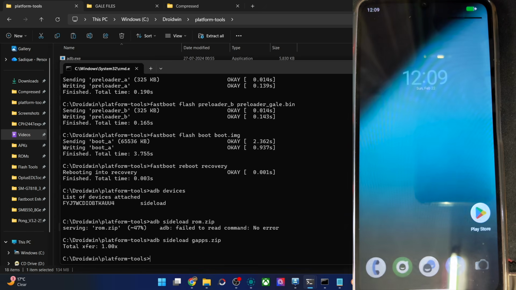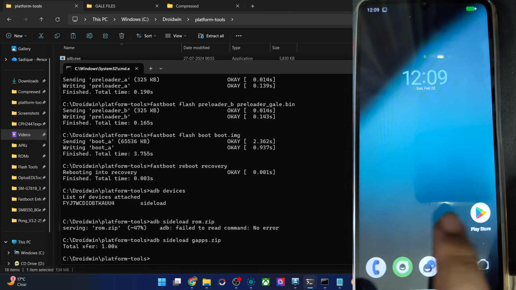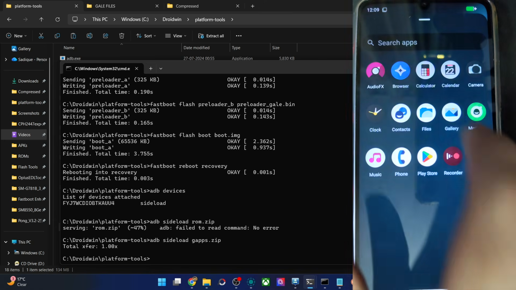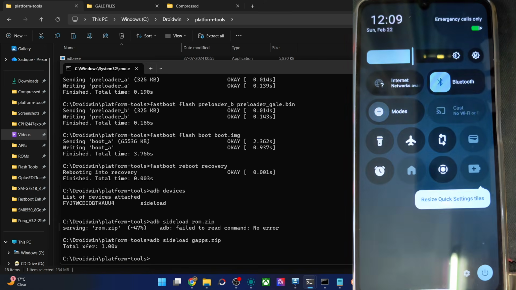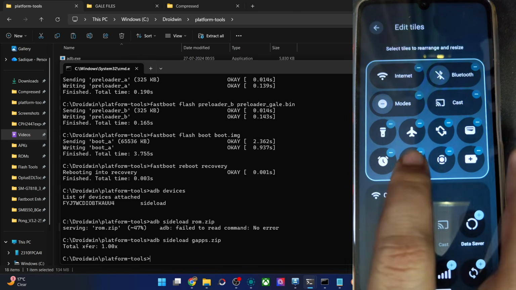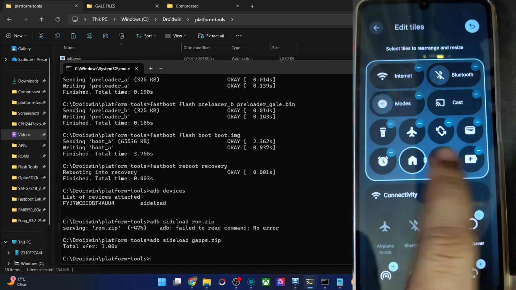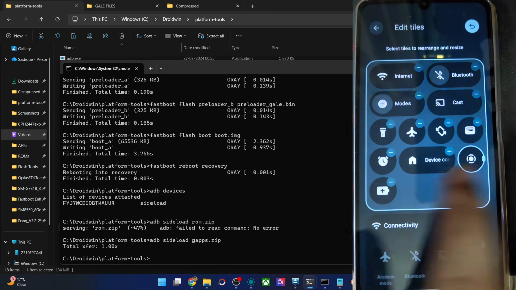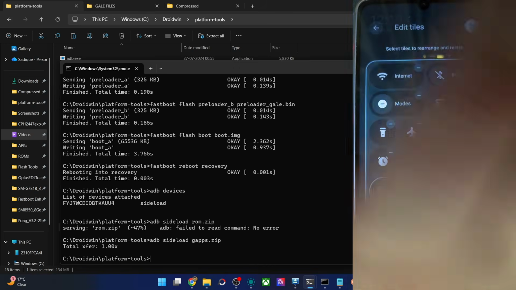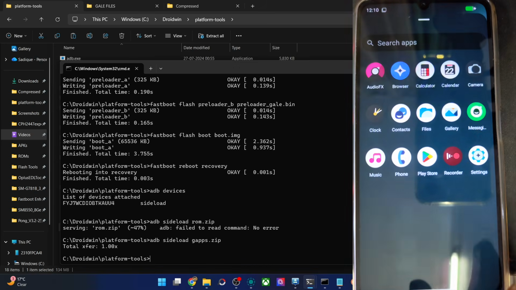We are now inside the LineageOS 23.2 version, Android 16 QPR2 base, and you could see I got the Play Store as well because I flashed the GApps package. This is the new QS size, as you might be aware of. Likewise, we could now also change its size. Simply drag it, choose it, and drag it to increase its size, or this way you could lower it down as well. The choice is all yours. Once you have increased the size, just hit the back key and it's now saved. As you could see, the tiles are now saved.